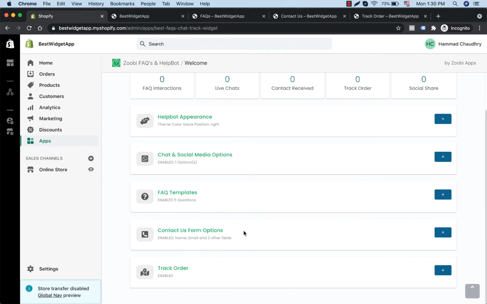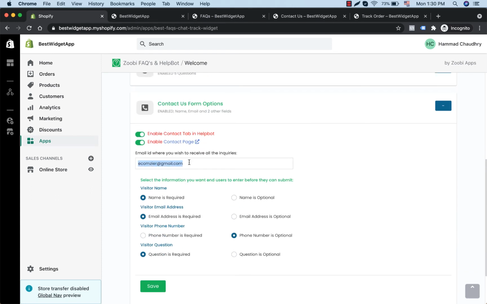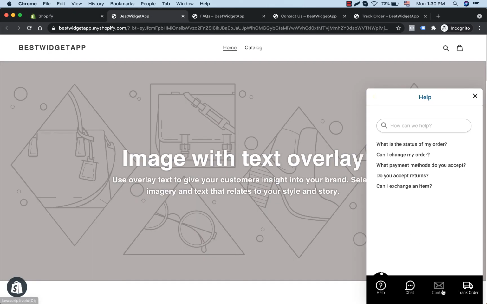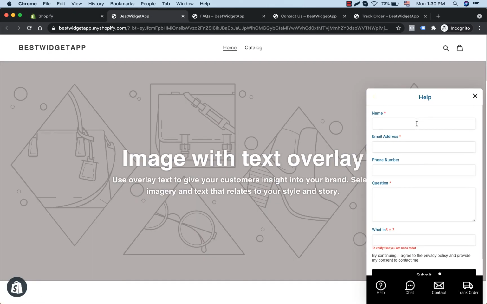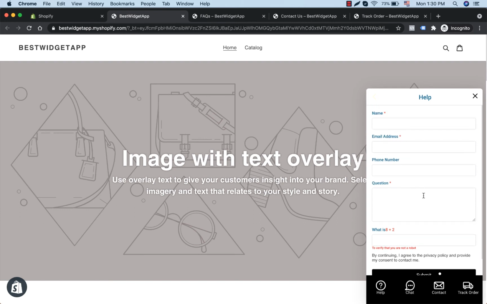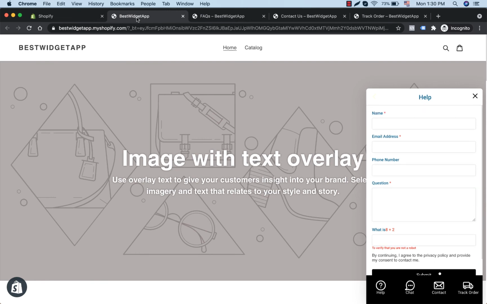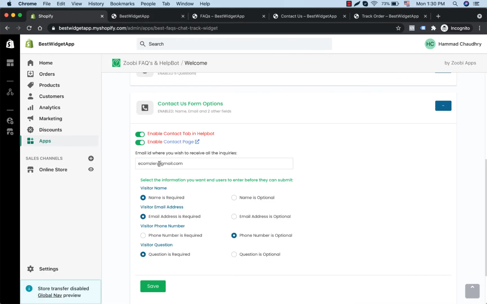The next tab is the contact us form. This is the email where you can collect all the forms submitted by visitors. It has the tab and page as well. So what is the tab? This is the contact form. This has name, email, phone number, question, and a captcha here. Once a customer or visitor submits this form, all the information will be sent to this email.